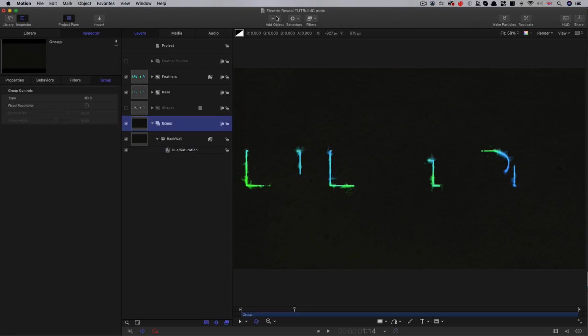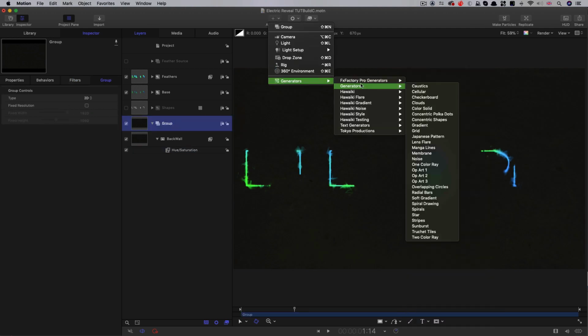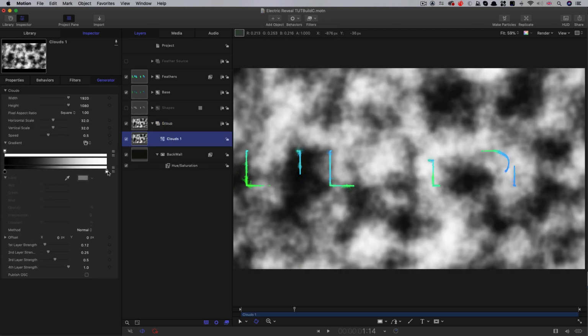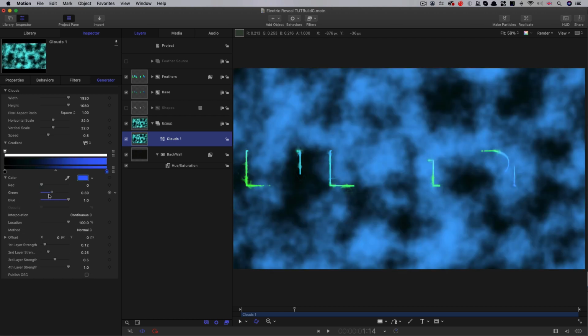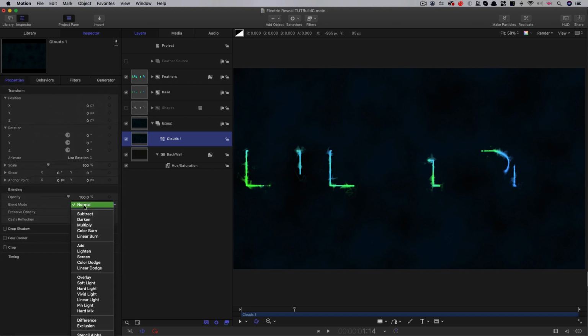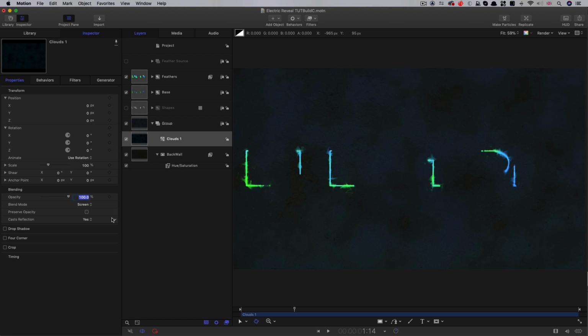And then select the group, add object, generators. I'm going to add another clouds generator, and I'm going to make the white tab very dark, nicely desaturated blue, somewhere around there. And I'm going to set its blend mode to screen and possibly knock it back a bit. Let's go for about 50%.